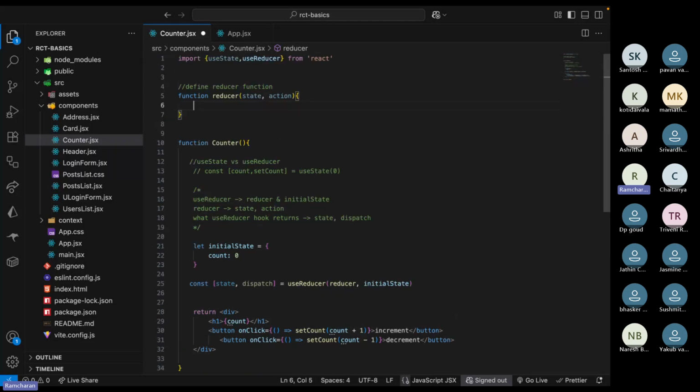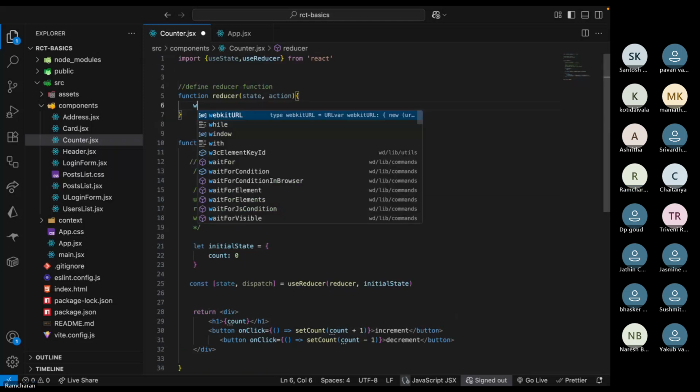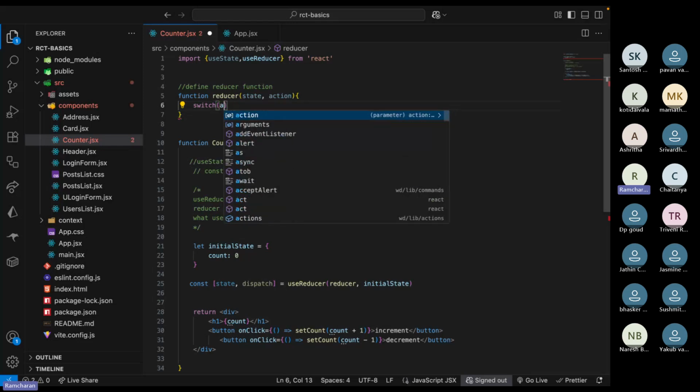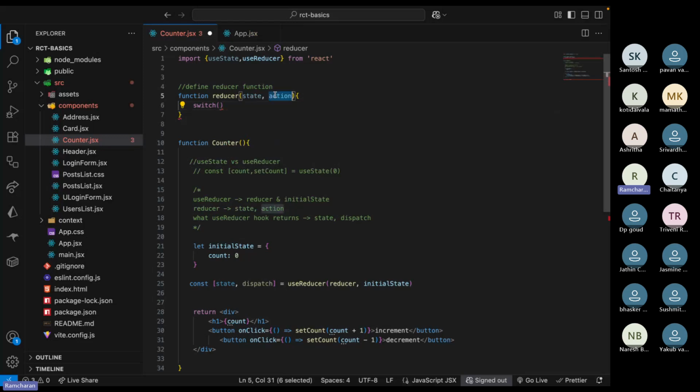So how will you manage this? You will write a switch case. I think everyone knows switch. Let's say you are already getting this action. You have action, so you check the action type.